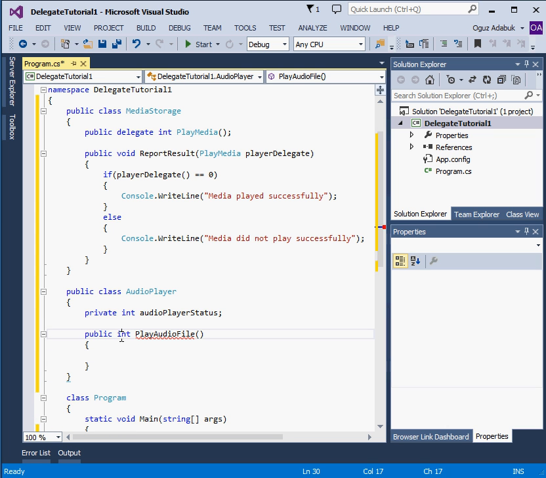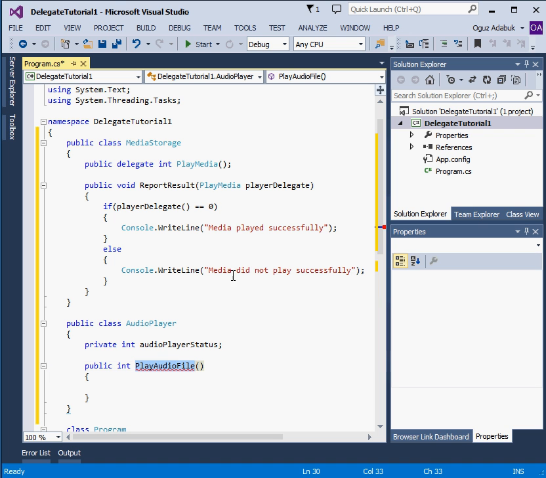Now if you see, this method is not taking any parameters. It has an integer return type and it doesn't take any parameters. So this method matches the delegate type. Returns integer, no parameters.